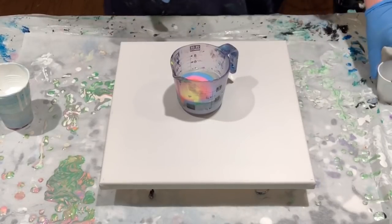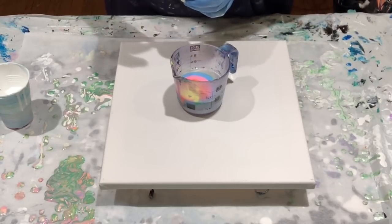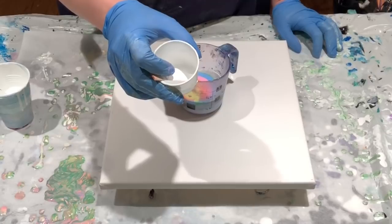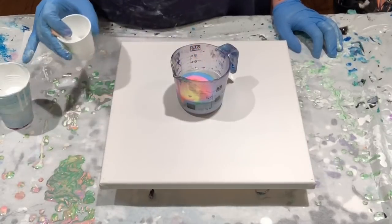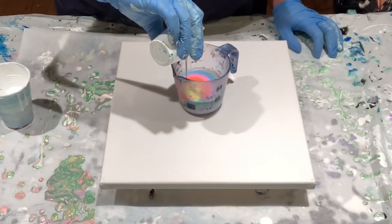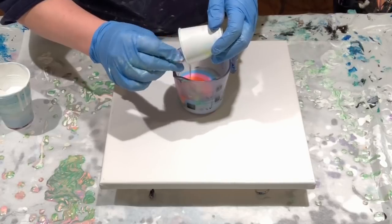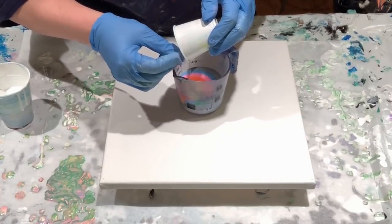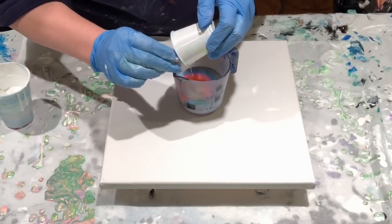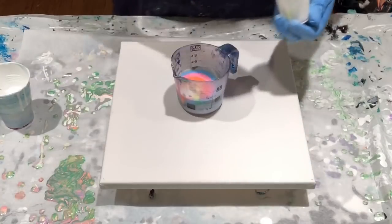Oh yeah, I have enough paint. I'll be fine. I have more than enough. And now for your reactive white. This is 40% of the DecoArt Satin Enamel and 60% of the Artist Loft Flow Acrylic and White. Make sure you get all that cellular goodness out of there.